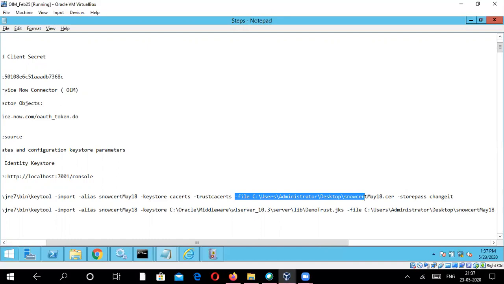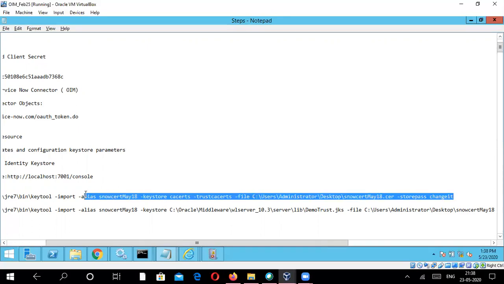As I showed earlier, I exported my ServiceNow certificate to my desktop location, so I need to put my entire file location here, and then you give the password parameter. For the default cacerts keystore, the default password is changeit.